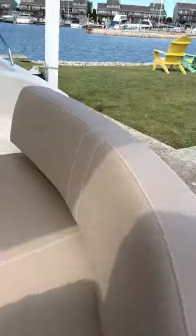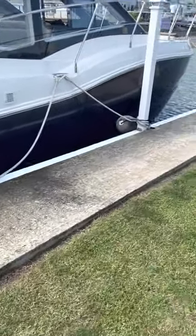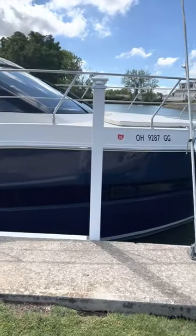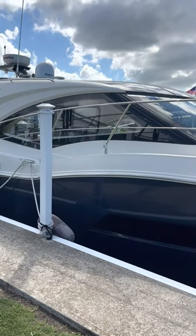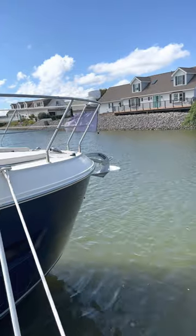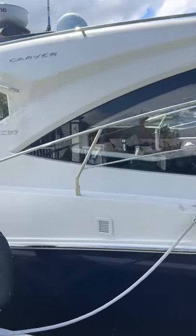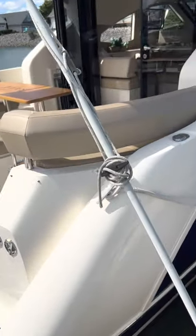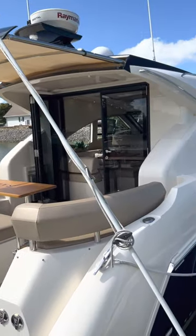A little tour of the outside — the C37 is a midnight blue, custom wrapped. It's factory white but was wrapped with a dark blue, which is gorgeous, and a black top. You've got your windlass up top that can be worked both from the foot pedals and also at the helm. Accessories on this yacht — I don't think there's anything else that could have been put on one of these. That is a grand tour of the 2017 C37 located on Lake Erie.